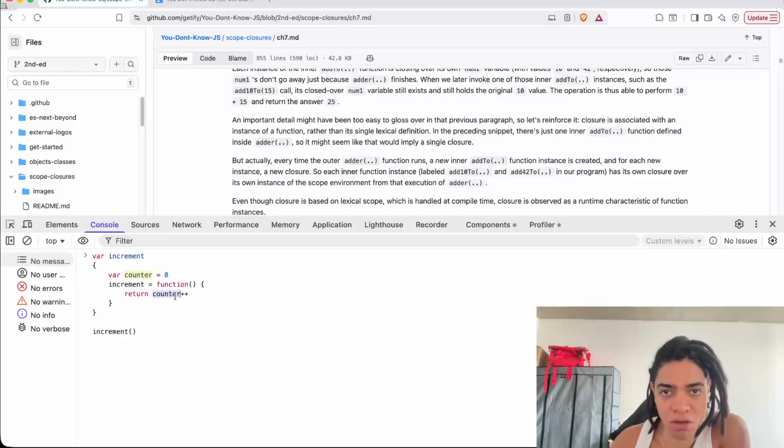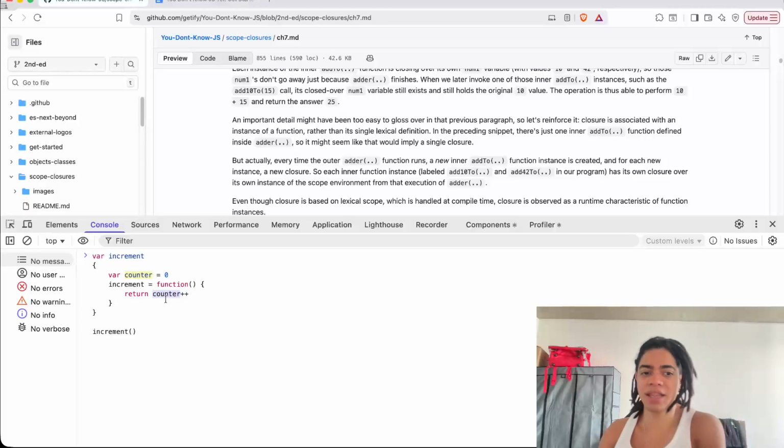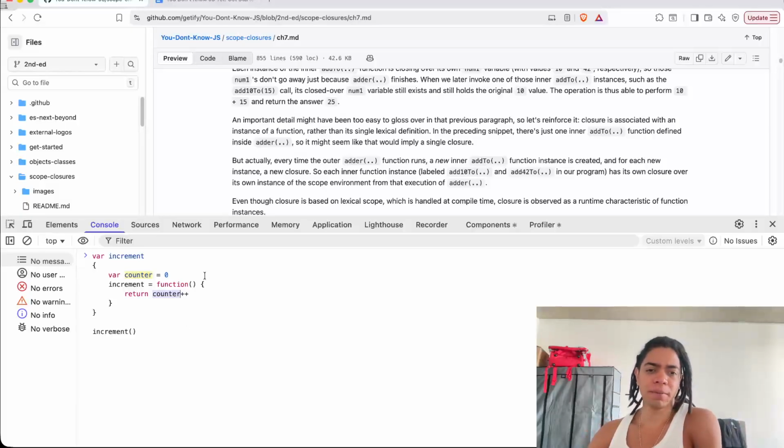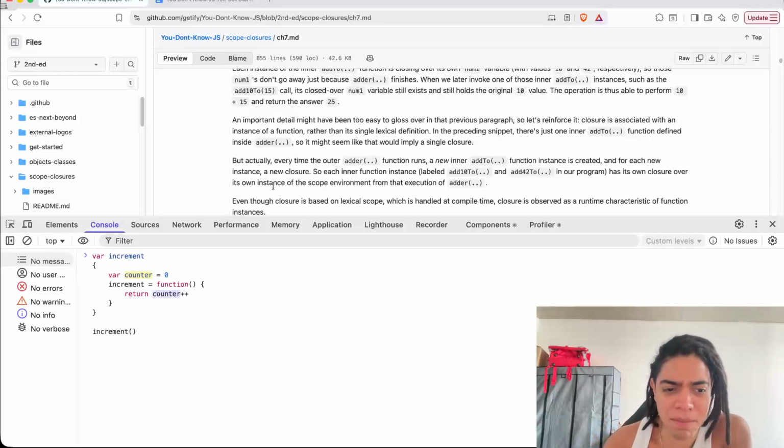Does this counter reference exist? Yes, it does. It exists in the outer scope, and this is when they can associate with it. This is quite interesting in how this actually works, because this might not match our intuition. Or at least it doesn't match my intuition.